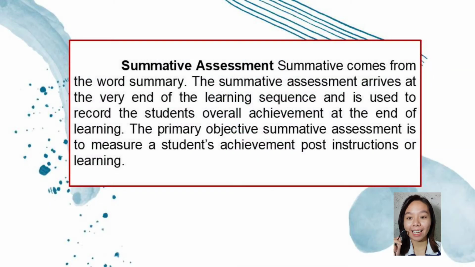And lastly, the summative assessment. Summative comes from the word summary. The summative assessment arrives at the very end of the learning sequence and is used to record the student's overall achievement at the end of the learning. The primary objective of this is to measure a student's achievement post-instruction or learning. Examples of summative assessment are midterm and final paper and examination, which give overall knowledge tests of a student at the end of the learning.